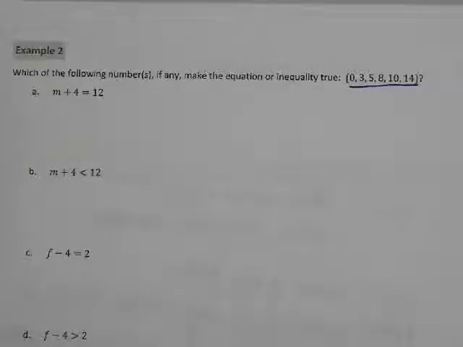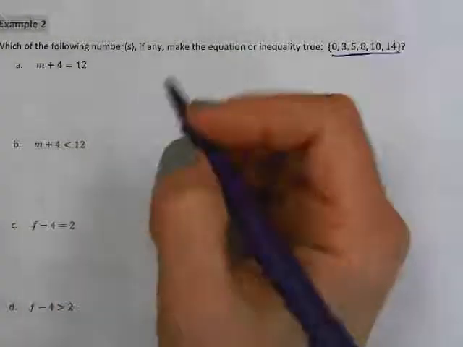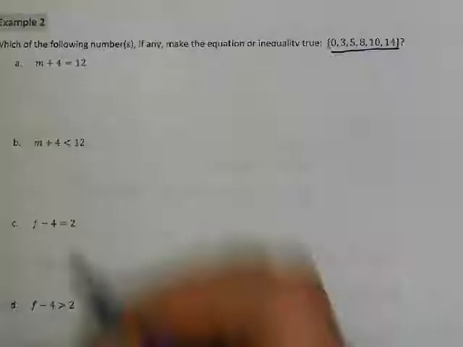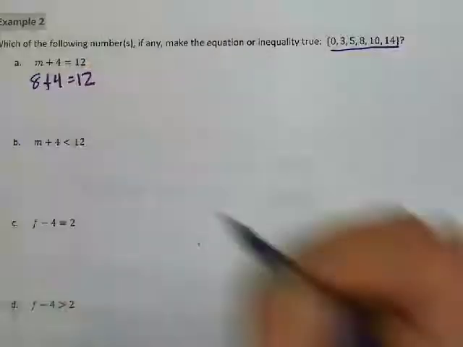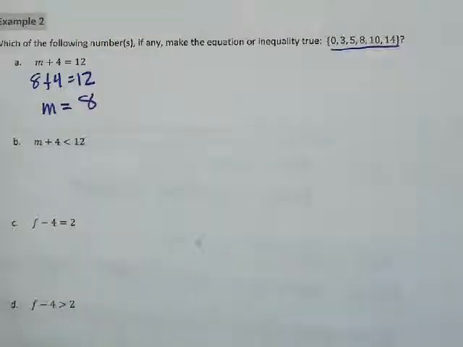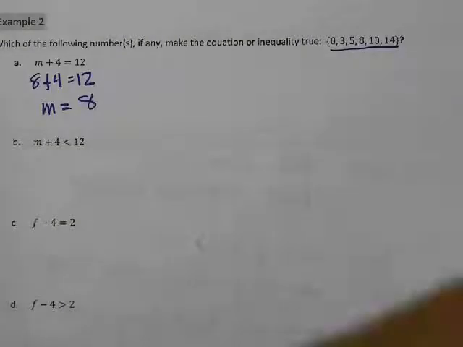Well, I know that one way I can figure that out, if this is an addition, then I'm doing the inverse operation, which is subtraction, 12 minus 4. And I know 12 minus 4 is 8. So I'm going to plug that in and see if that's true. 8 plus 4 equals 12, and it is. So I know that M is going to equal 8 for that equation. So again, if it's an equation, I'm finding one definite answer.